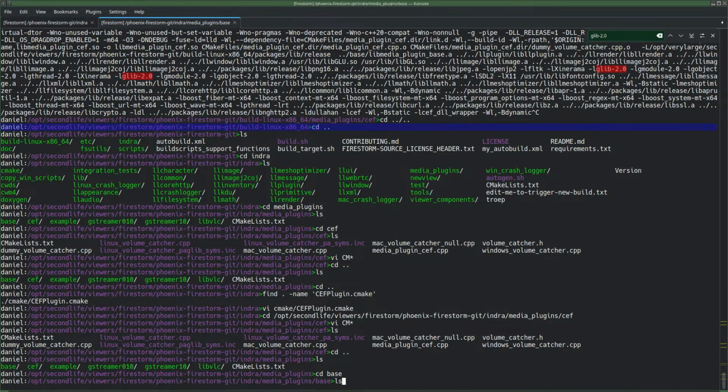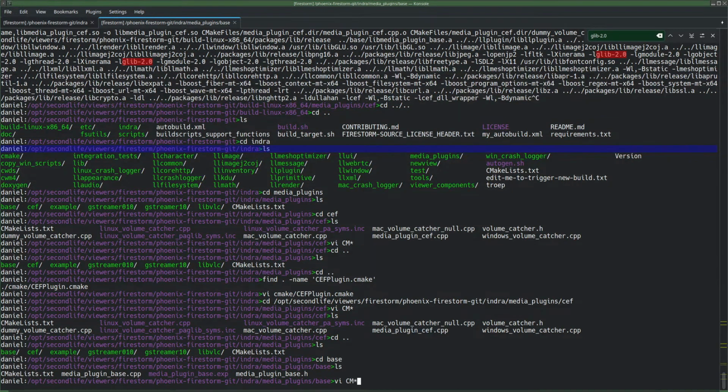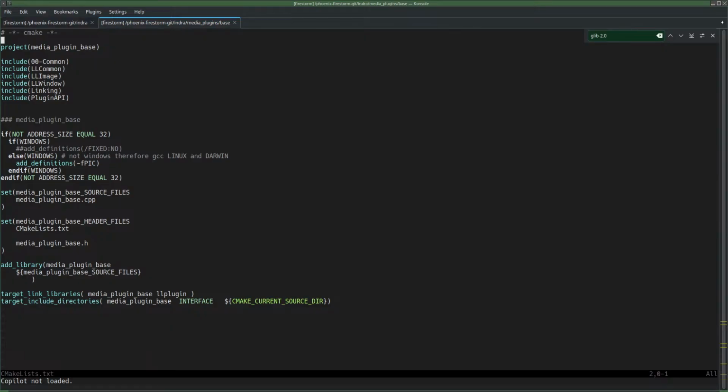Base, yeah. Set, add libraries. Yeah, it's just a target. Add link libraries. Just LL plugin.